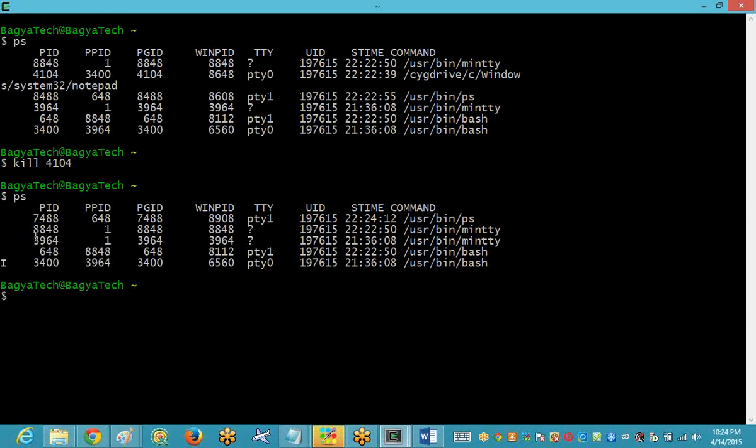But right now we are not on the server, so it will just show the processes that are being executed on your system. And if you want to kill any process, you will have to use the command kill, and every process has an ID. Can you see over here? That is the process ID. So kill would be the command, and you will have to give the process ID, and it will kill that process for you.